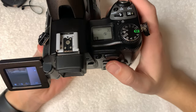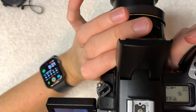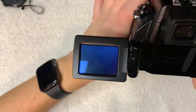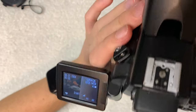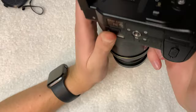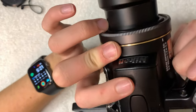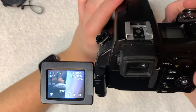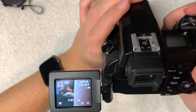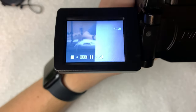So it just saved. Next we'll go to the photos, just like that, and then here's the video. I do not know how to turn the volume up. I don't see a switch for it anywhere. So we'll be quiet here and just see how this sounds. All right, let's go. Oh, gotta click that button to start.